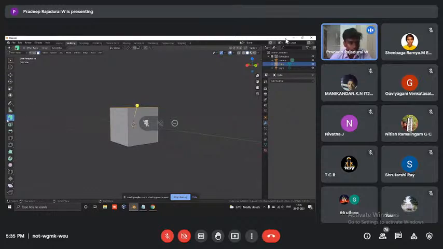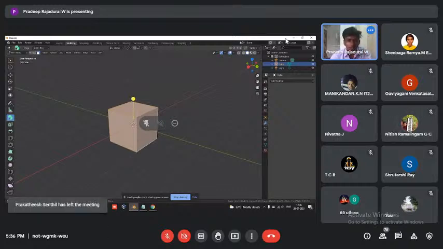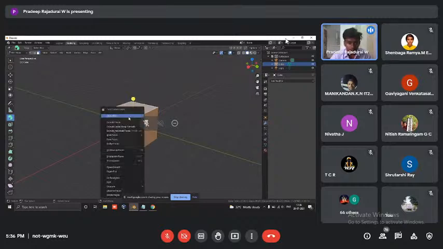The third option is extrude individual. This is helpful in multiple selection, but each face works independently. Press A for the whole selection, then right click for subdivide.